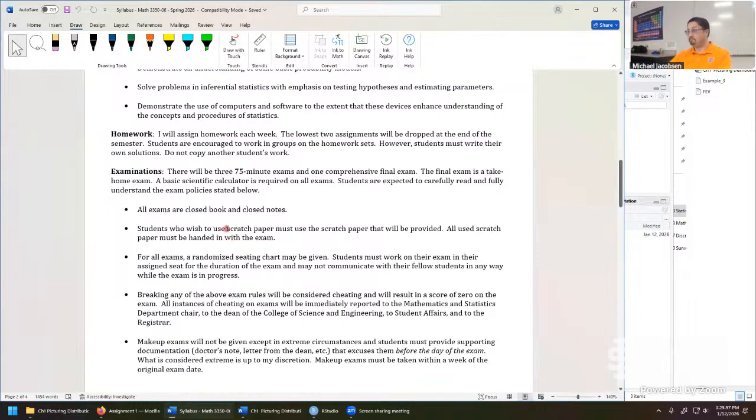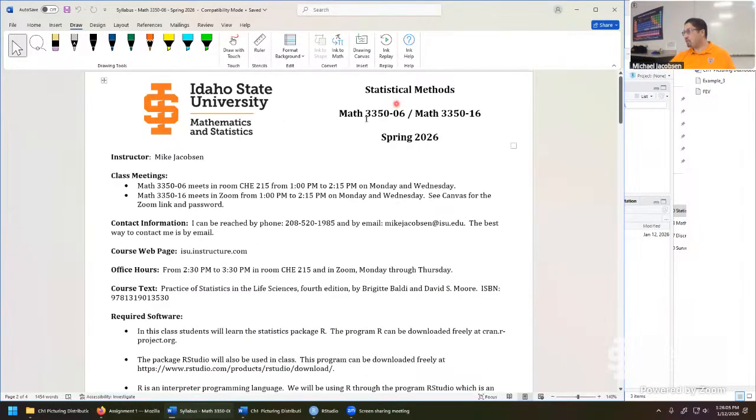For the process section, are we ever allowed to, like, if we're sick or something, attend the Zoom? Yeah, absolutely. You're completely welcome to. So as far as it goes, I'm not too worried about what section you're in whatsoever. So if you're in the in-person section, you can come in through Zoom. And if you're on the online section, you can just come in person, CHE 215, any point of time during an ordinary class, during an exam setting, that'd be just fine. Absolutely. Thanks for asking about that.